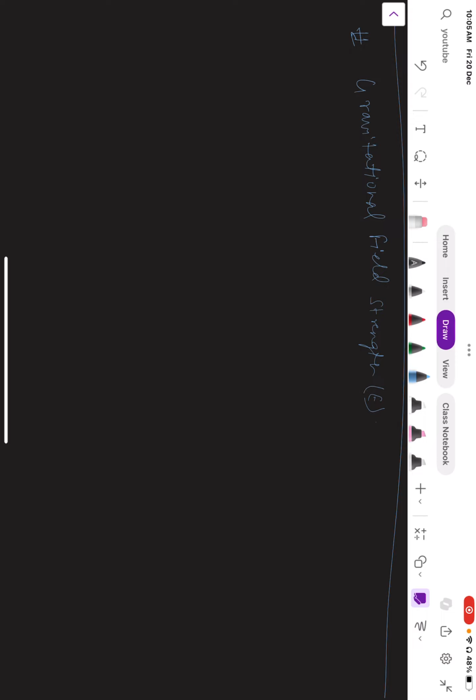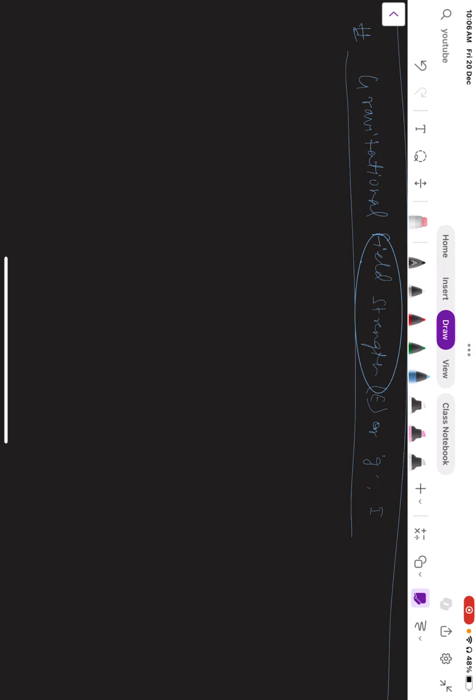That is E or G or I. This is represented by three symbols. Gravitational field strength means what is the strength of gravity, what is the capacity of gravity. So how to find it? G is equal to I is equal to E. That is represented in different books with different symbols. The formula is F by m, because we know that F is equal to m into a, that is mg. So this becomes G M by r square into m, so m cancels out, giving G M by r square.